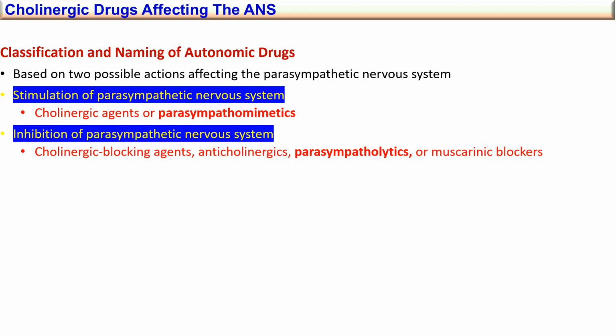The nicotinic receptors are located at the ganglionic synapse in both sympathetic and parasympathetic divisions. The response is to stimulate smooth muscle and gland secretion. Muscarinic receptors are located at the parasympathetic target organs, except the heart.